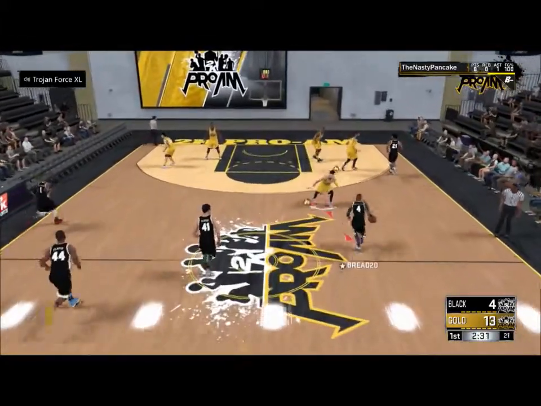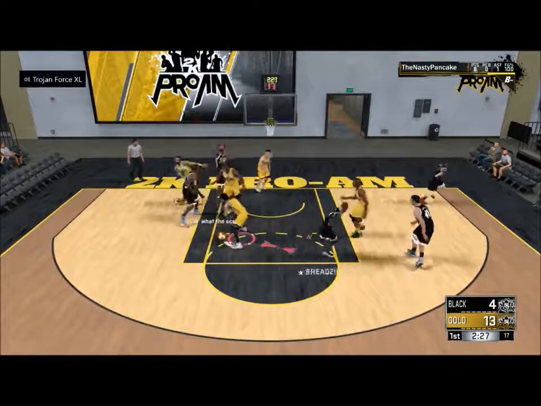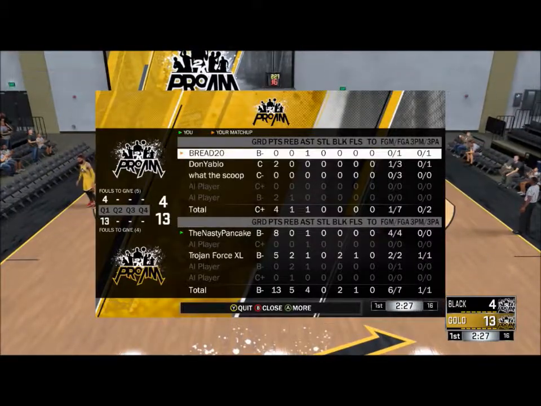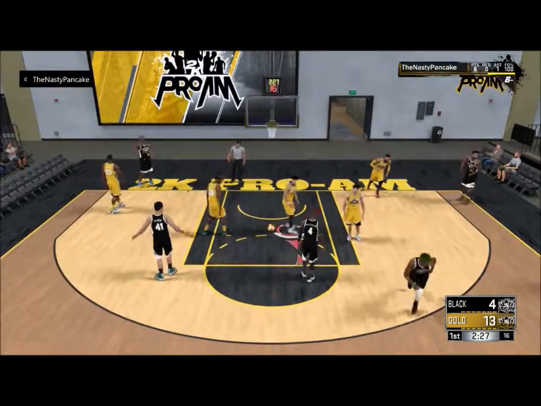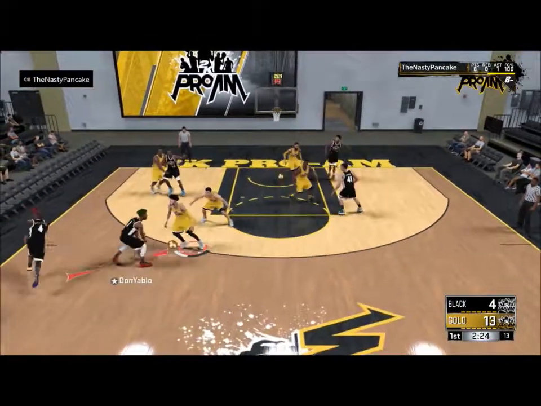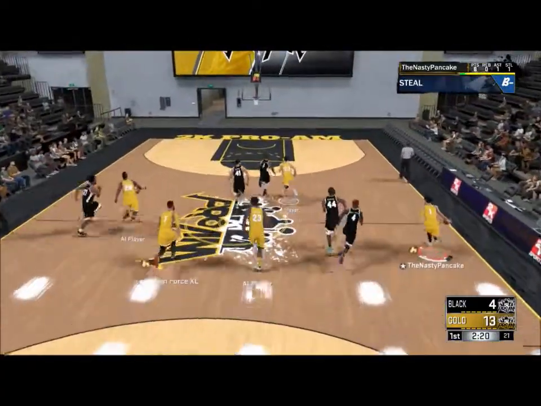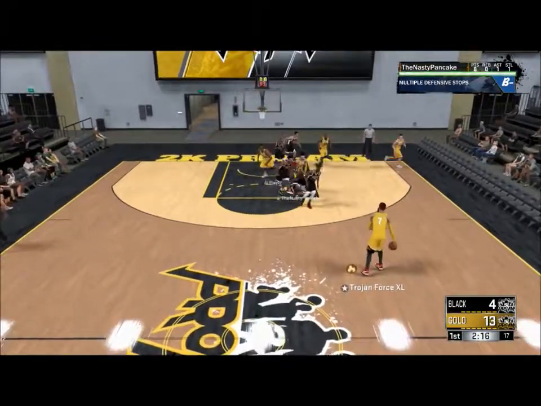With the attributes on this guy, that's the thing. So many people underestimate me when I use this build because they're like, oh, he can't do nothing. He's a playmaking defender. This guy has a 76 driving layup, a 60-something contact dunk, a 74 open shot 3, and like a 74 moving shot 3 and open shot mid-range. That's good enough to shoot. That's good enough to do all the stuff that you're going to need to do.